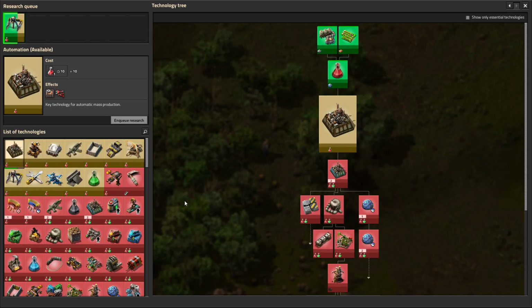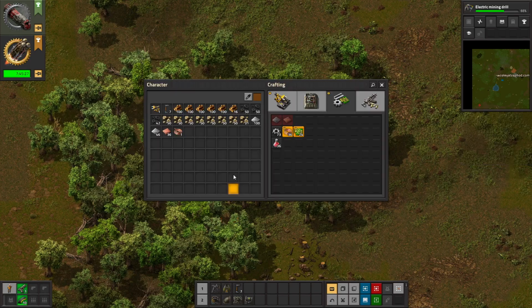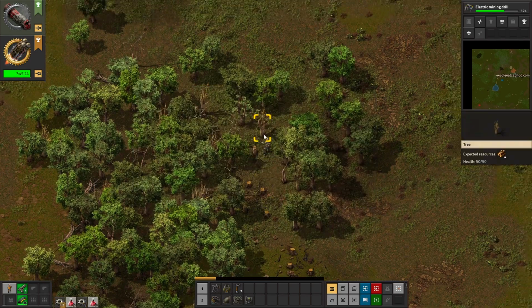What am I going to want after that? I'm probably going to want automation after that. Yeah, so that's another 10 red science.